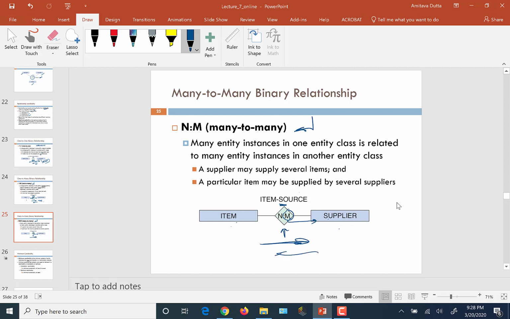Now if you go right to left, we will say one supplier sources many items. So one supplier supplies many different items. So this is a many-to-many relationship between two entities, item and supplier. All right. So let me give you a different example over here. So let's say we have two entities. One is student and the other is course.